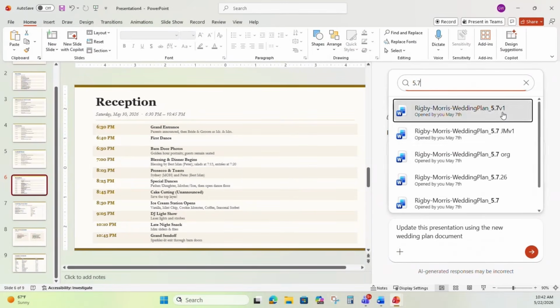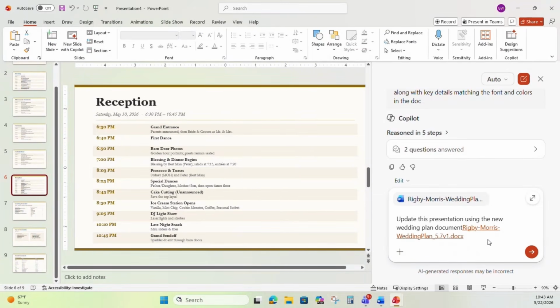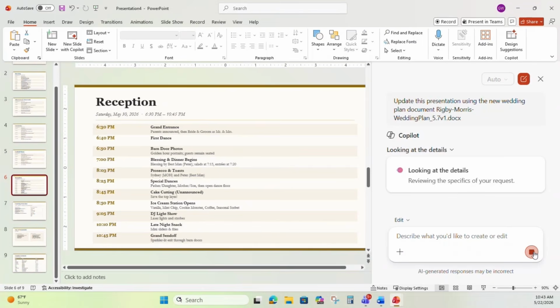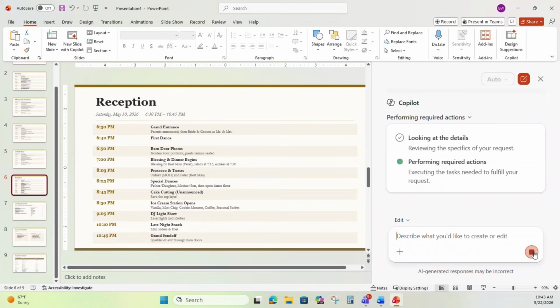So we know this is the new updated version. And so we need to switch all the wedding venue and some of the key details over to that Lone Sky Ranch venue. So instead of Georgia having to go through and redo the whole presentation, you can once again upload the new updated plan and have it adjust this existing presentation.